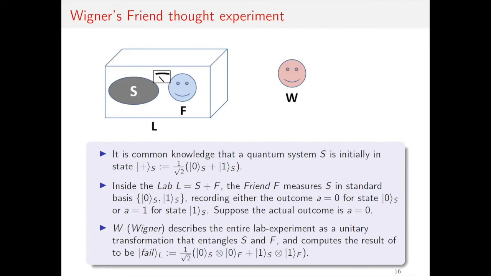Why do you call this fail? Because later on, when we go to the FR paradox, they use exactly this type of notation, fail. It's just a Bell state, but we want it to be consistent with the notation that they're using in the FR paradox. The dual state, the minus, they call okay because it plays an okay role there. And this is fail. In quantum information theory, this is beta 0, 0, one of the Bell states.